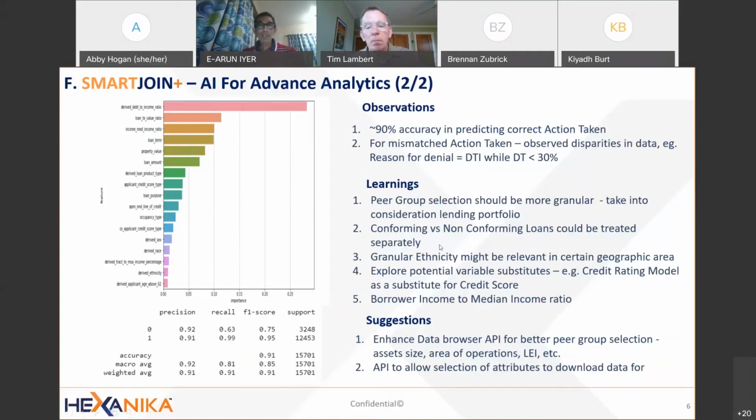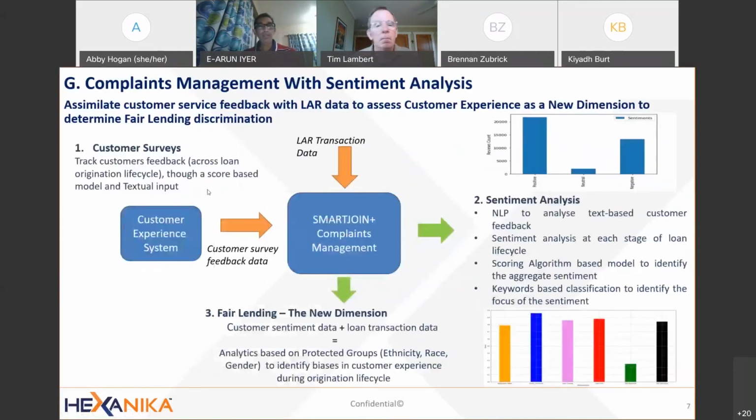Now moving on to the second piece, right? And this is a complete greenfield idea. What we took from our partner is customer experience data, which they administer for banks. It takes the customer after a loan has been either originated or not, and the process is over. They get customer feedback in terms of scores on a variety of parameters through the life cycle, and that's the data that we used as input. And of course, there was additional free-form textual input that the customer would provide.